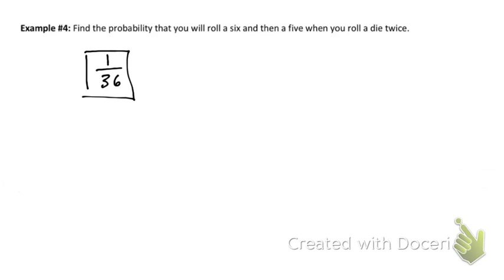Note, I could change this question a little bit to say, what's the probability of rolling a 6 and a 5? That would make that 2 over 36 because it doesn't say what specific order it has to happen. 5 and 6 would work on that as well. So make sure when you're looking at pairs of items, you see if both of them count or if only one of them counts. In this case, only a 6 followed by a 5 works.